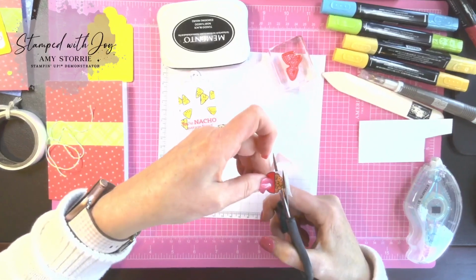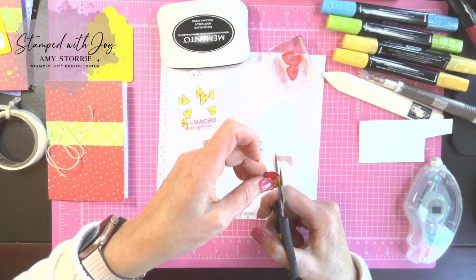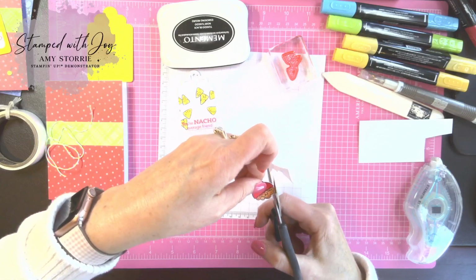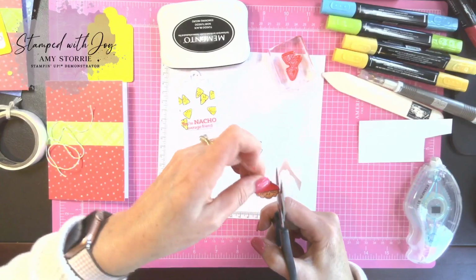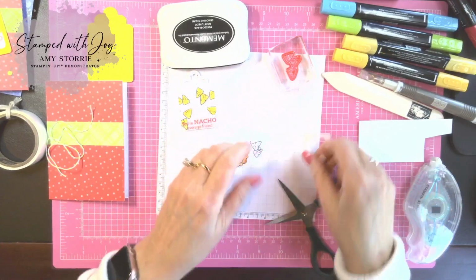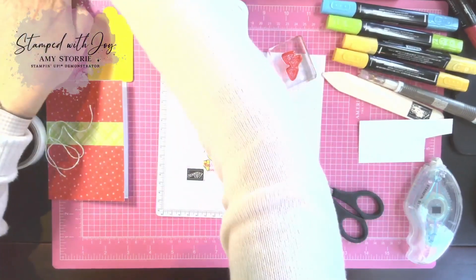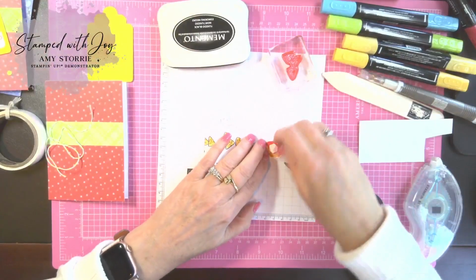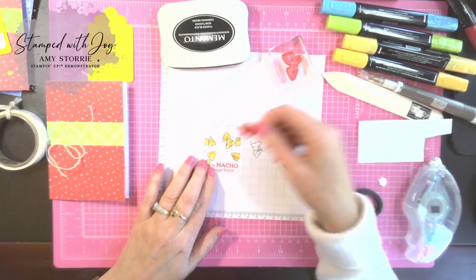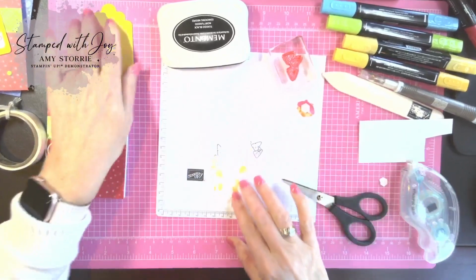You see how I'm turning my paper and leaving just a slight little white edge around it, because you notice if you use dies for things, it leaves a little white edge around it. It just looks better than trying to cut exactly on the line. So see, that didn't take long at all to cut that little salsa bowl out. Now we're just gonna pop it up right here. Let's get a dimensional on there. Oh, before it'll be easier to stick this to the yellow while it's flat, so let me do that first.